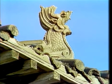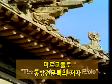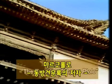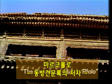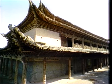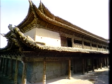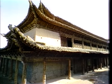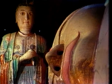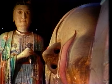This is what he wrote. Jiangye is a fine large town with a few Muslims and Christians as well as Buddhists. There are many Buddhist temples, and Buddhist images can be seen all over the town. Among these are several of great size, some of which are covered with gold leaf and are of quite superior workmanship. One particularly big statue is lying on its side. It's surrounded by several smaller figures praying.